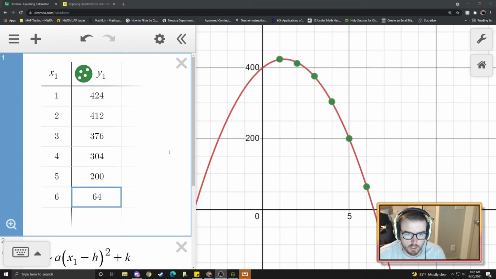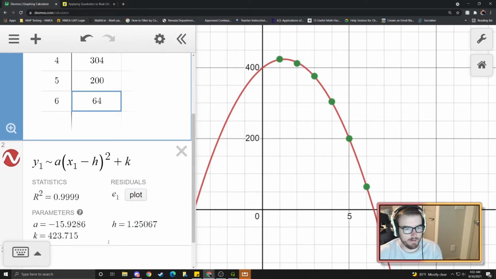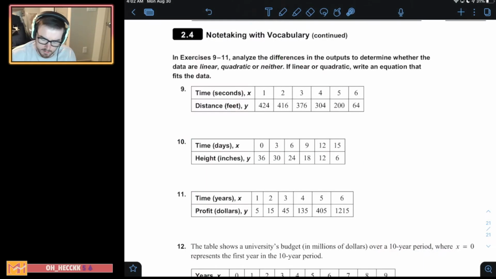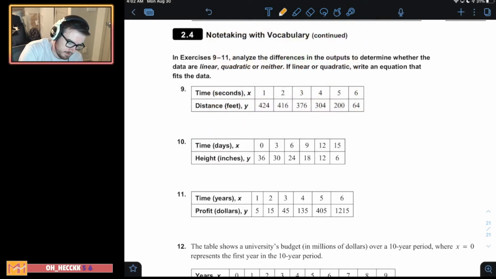Welcome back. So you can see here for number 9 that as I entered those points, they're clearly making a parabolic shape, and my function that I had already typed in here auto-calculated all the numbers, and you can see what we're looking at here. So we'll go ahead and round to the tenths. Let's just go ahead and make a note on our notes here that we'll round everything to the tenth.